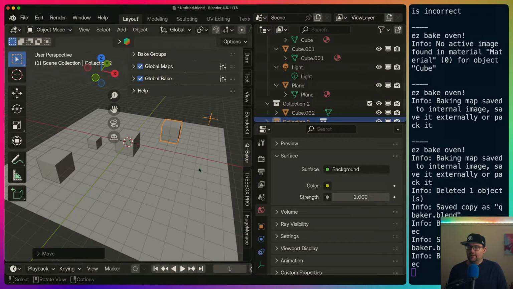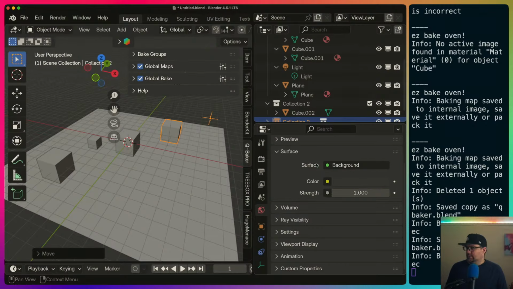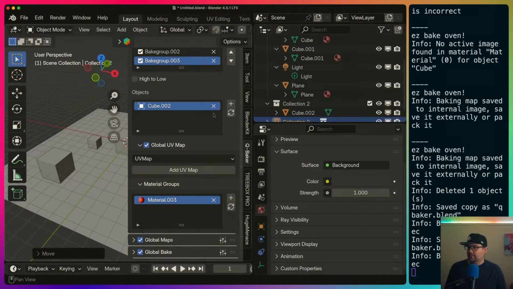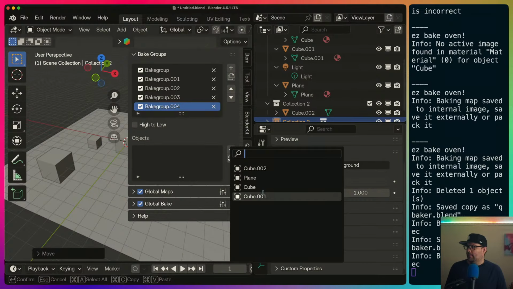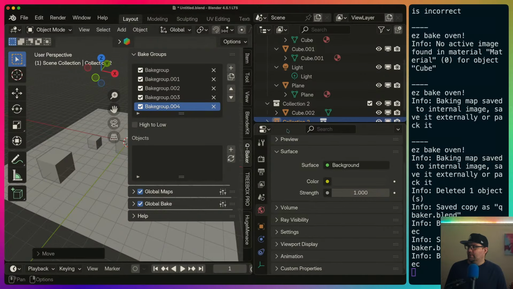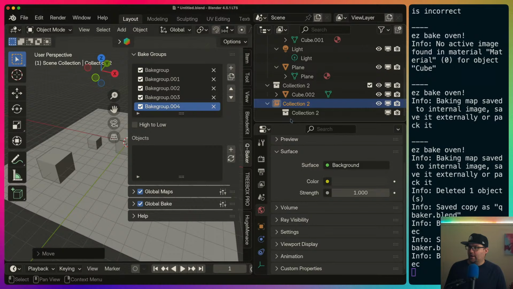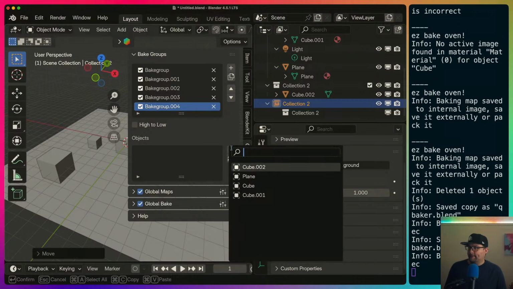And if I put this over here, it should have a different light map, right? But it only has one material. So, bake group, right? Cube plane, cube 1, cube 2. We actually can't even access this to put it on. Literally cannot use a light map with a collection instance.